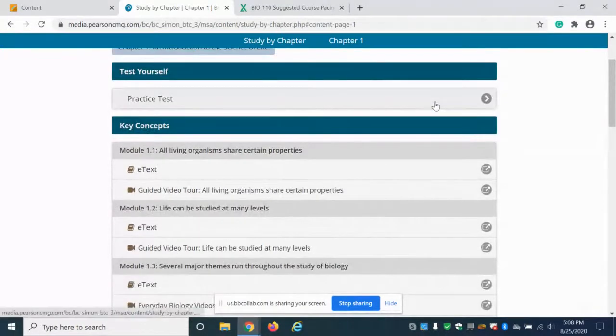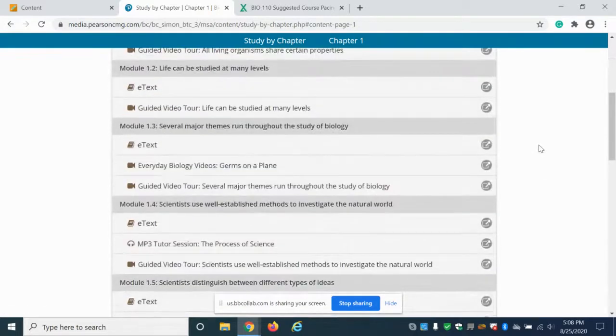You can also see there's a practice test here. I highly suggest doing that multiple times before test day. That is a great practice, and I would do that with your textbook closed so that you can get a real feel for where you're at. There are also connections to the material, for example, germs on a plane, very relevant in the COVID times.